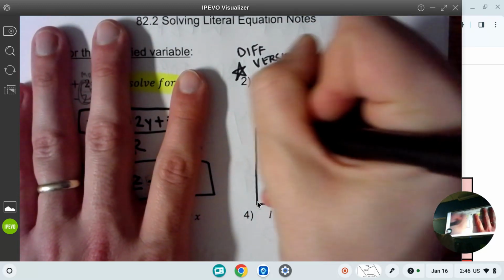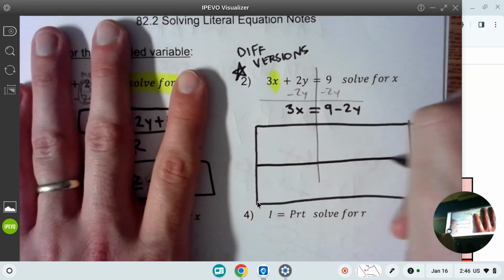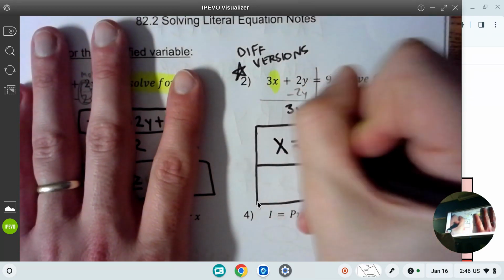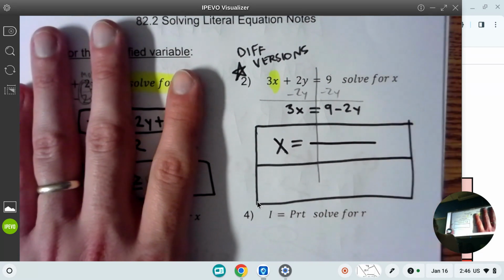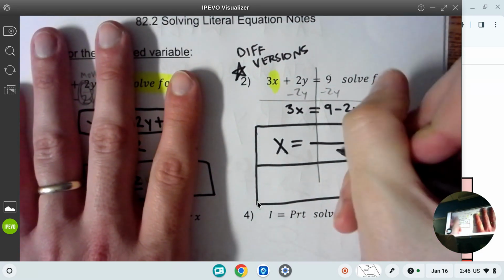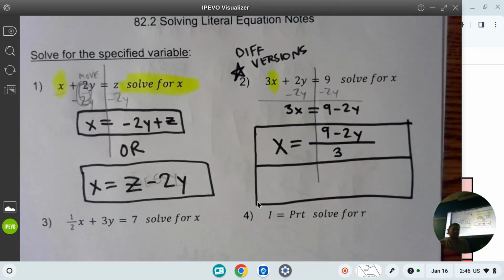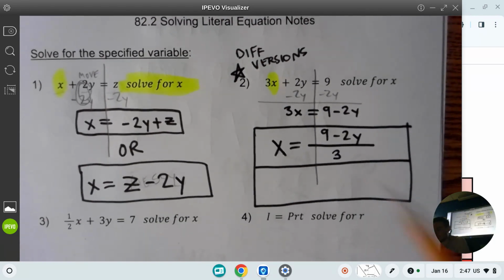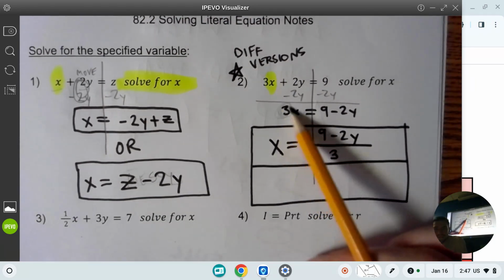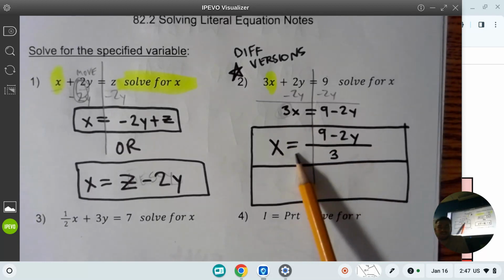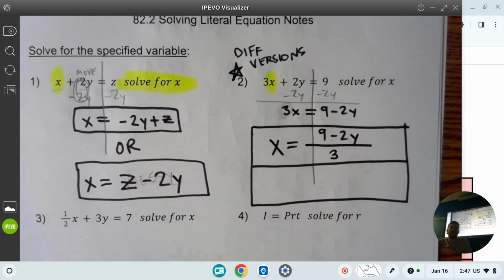Okay? So I'm going to do it like this. Your first option is that they'll do one big fraction, and they'll say like this. And to me, this is the easiest one. It says divide by 3, so you just divide by 3, right? We had a 3 in front of the x. How do you move this 3? You divide. And so they'll just divide the whole thing, right? They'll just say, we got to divide, okay?